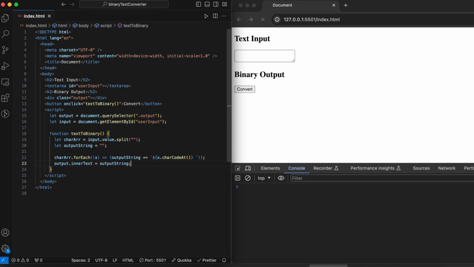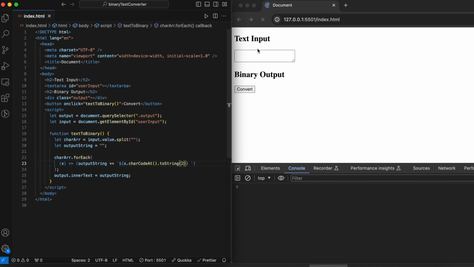Now, if I hit save and add some text, we'll see that we get the character codes, but they aren't in binary. Let's convert them by chaining the toString method inside the template literal and passing in the number 2.